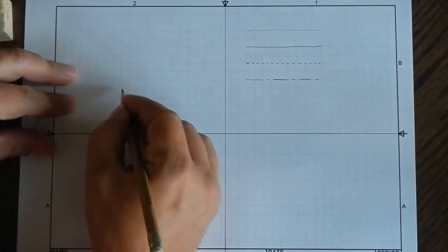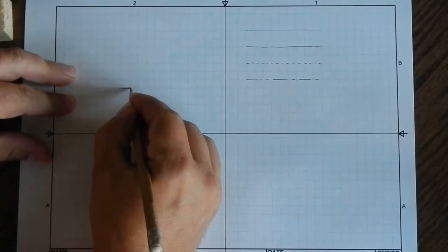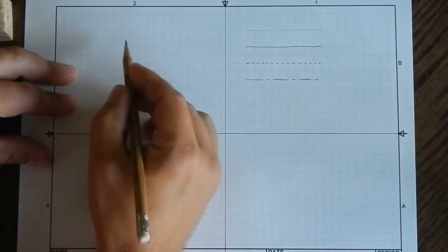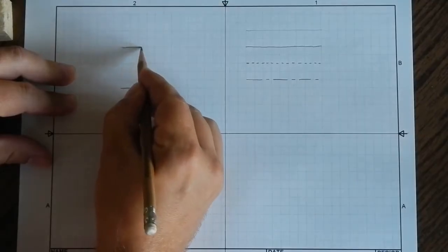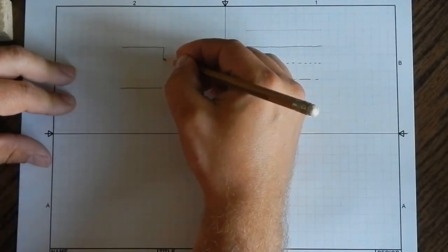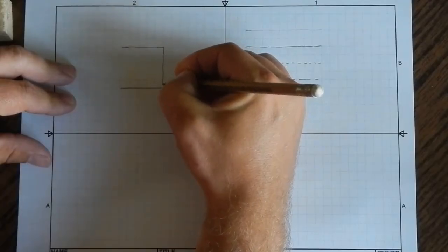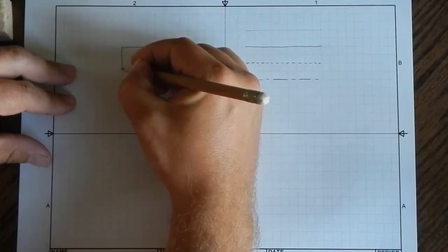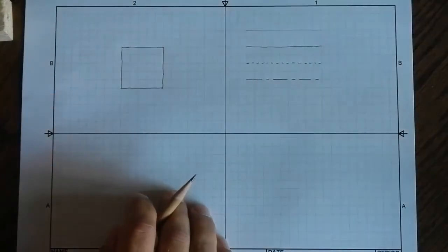I'm going to start and just go ahead and outline. And since I can see the edge, I'm going to draw using an object line. Now how you go about sketching them is entirely up to you. There's no order that is required. It's the type of lines that are important.